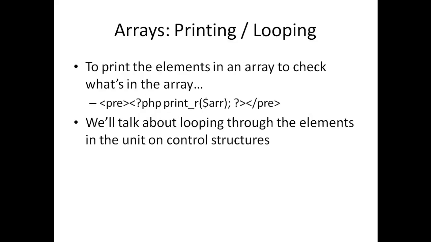Okay, so array printing and looping, I actually just showed you this. To print the elements in an array, to check what's in the array, put a pre-tag before and after the PHP tags, and use print_r with the array as the option being passed. We'll talk about looping through the elements in the unit on control structures.